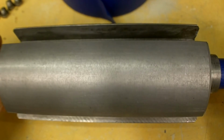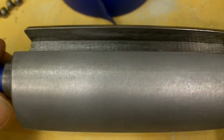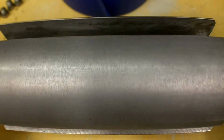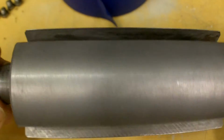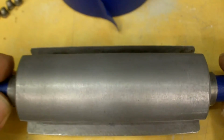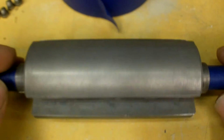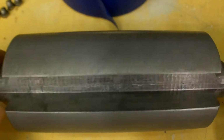No rust. It's all gone. If you look real closely here, I'm trying to get as close as I can. Hopefully you can see the peppered stains that were left behind. Not bad at all. But you can see how clean it is and how very little effort I put into it. I mean, that product is really awesome, guys. And I think it's about $13. It'd be nice if my pump sprayer worked. I seem to be wasting more than what I'm using, but that's okay.